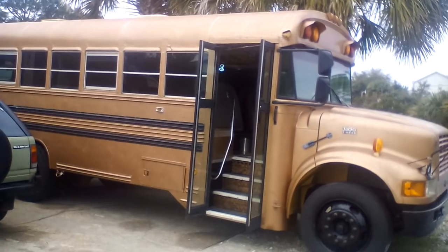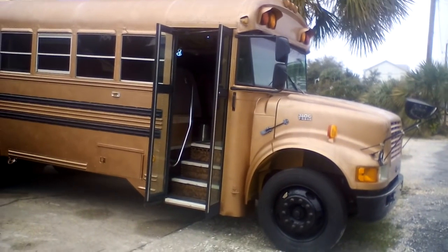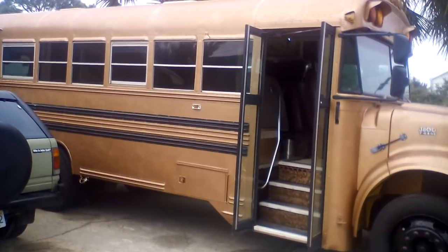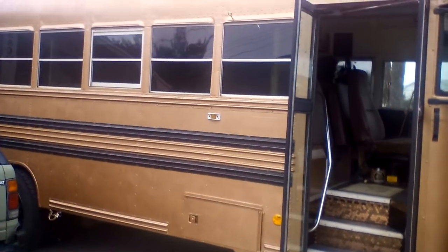Kind of dreary day. Gonna try and do a walkthrough of the 1998 Bluebird. Got to do it by myself. Wife's at work today. Color is hammered copper. We rolled that out. It cost us about 200 bucks to paint the bus.